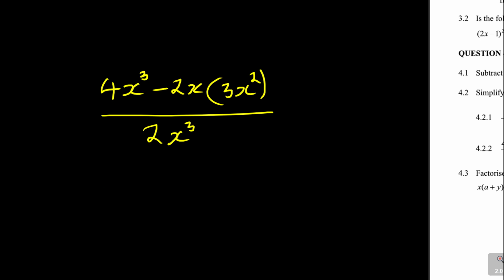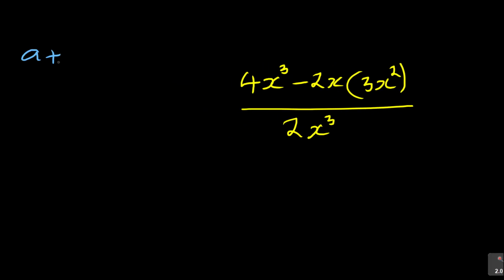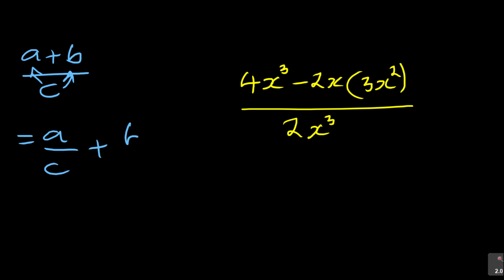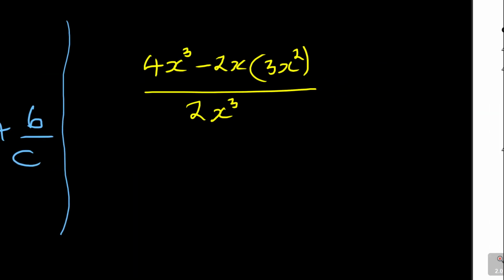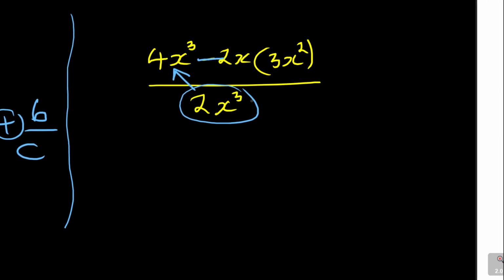That's not allowed. Let me give you the concept they're trying to bring there. If I say to you a plus b over c, this is the concept. The c affects a and b, so it's a over c plus b over c. Do you get the concept? So the c is affecting each one on top, meaning even here this affects that, then there is a minus sign, just like a plus. There was that plus, you see the plus is here. So even here, that minus sign means this will affect that. Since it's multiplying, it's considered as one thing.